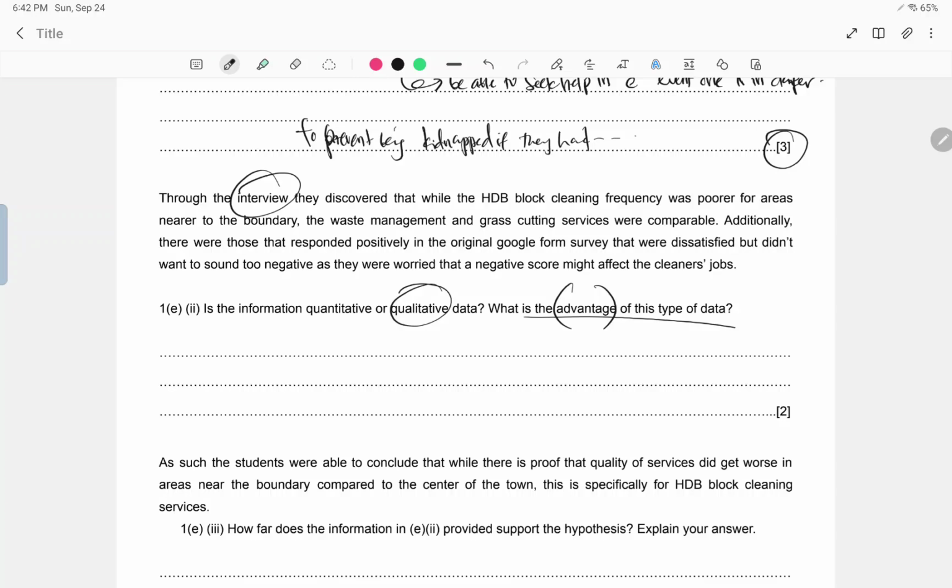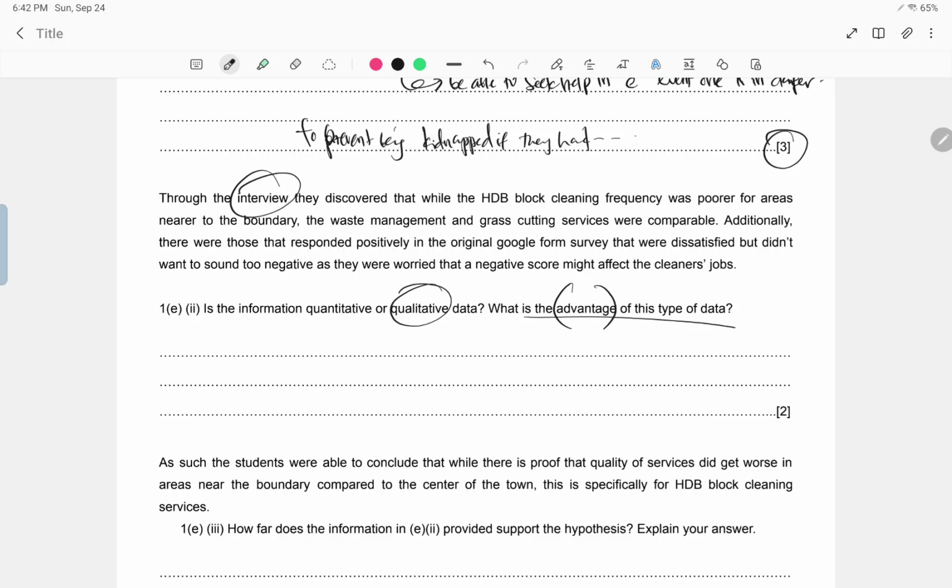So, qualitative data, what's the advantage in this case is you get in-depth responses, right? You get to clarify your questions if the respondents do not understand them. You get to probe deeper to find the reasons for their responses. There's a lot of things that you can write down, including that you can hear responses that you have not considered before, for you to explore as a new possible approach to your research.